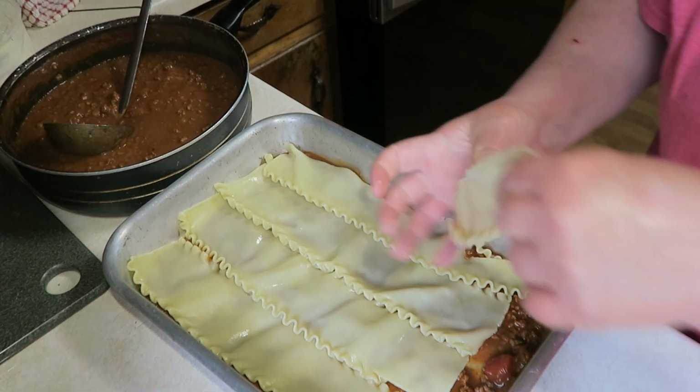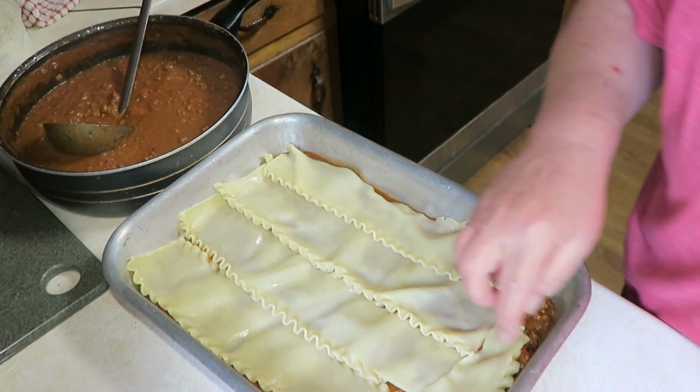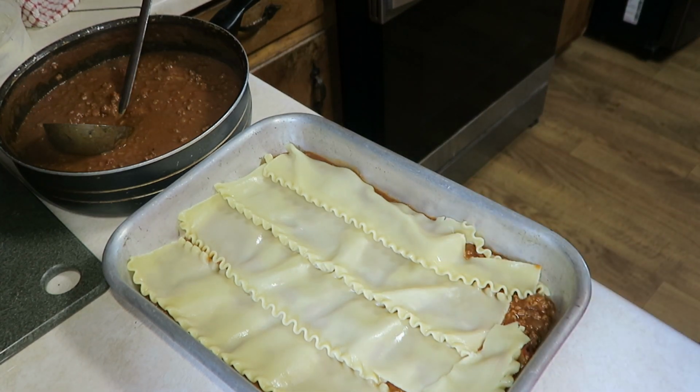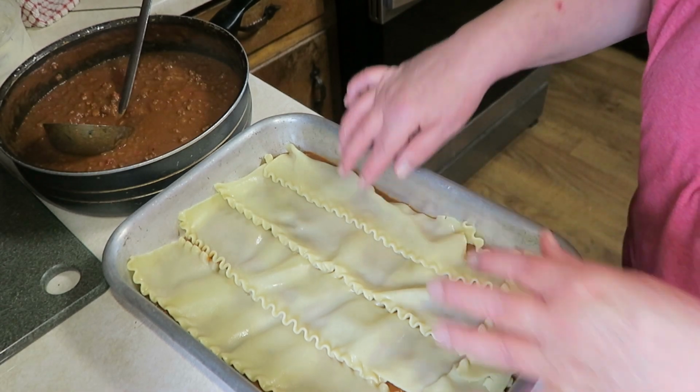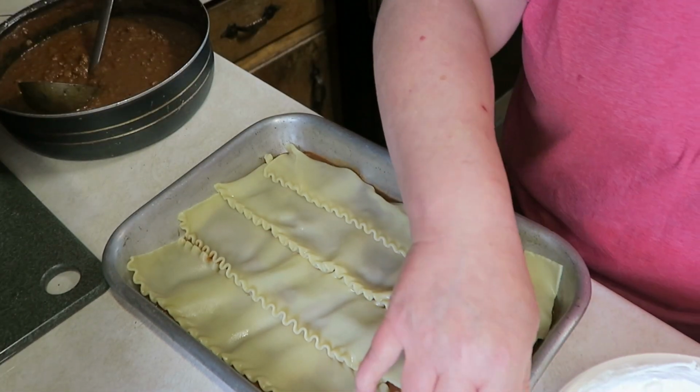So I really wanted to try this. I thought it looked amazing. The picture looks phenomenal and it sounded amazing. So I wanted to give it a try. And I thought you guys would want to give it a try too.